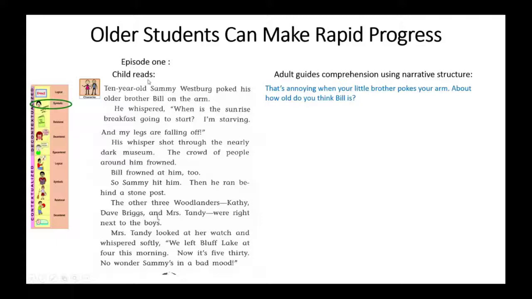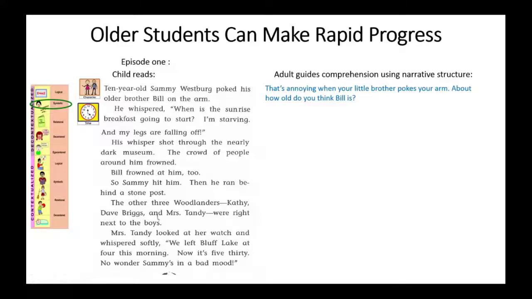And to take a moment, we call it a self-regulation type of thing. Good readers and good comprehenders reflect back on something that they've read for a second so that they can make those kinds of connections. So through this communicative reading, we're basically helping the kids do that self-regulation. Okay, so he's probably feeling annoyed, and he's probably a little bit older than Sammy.